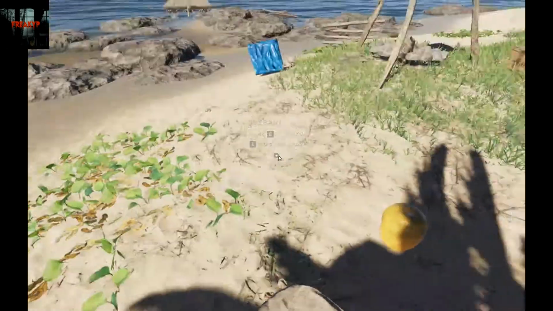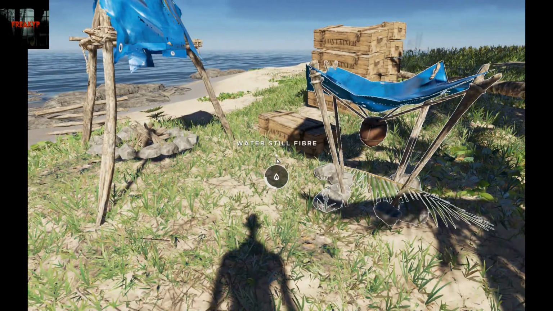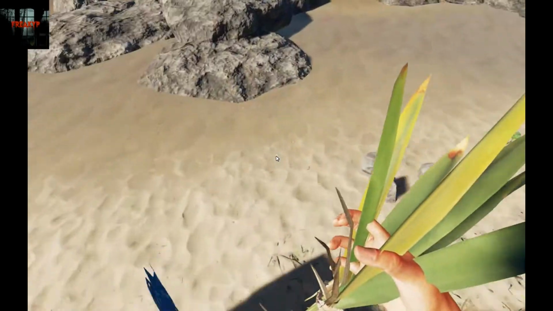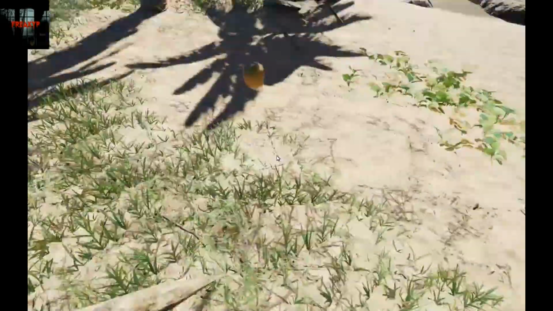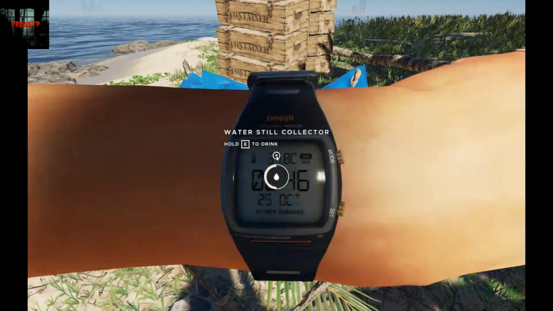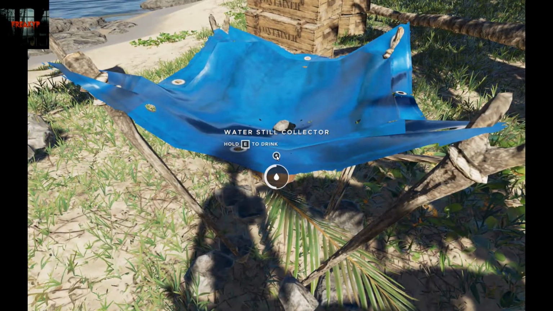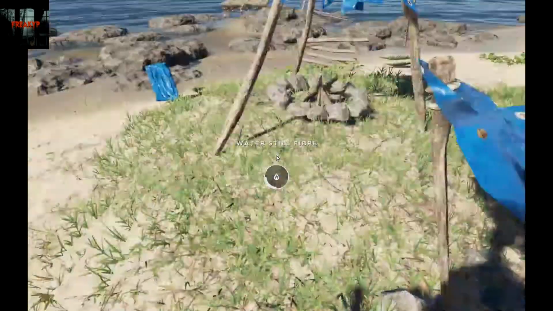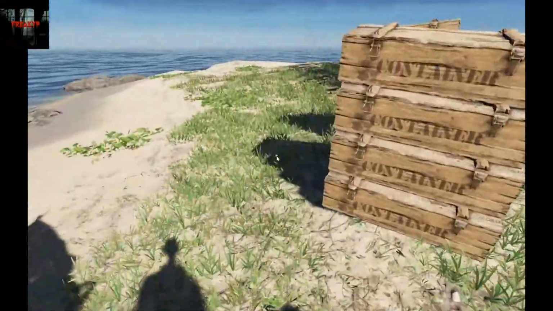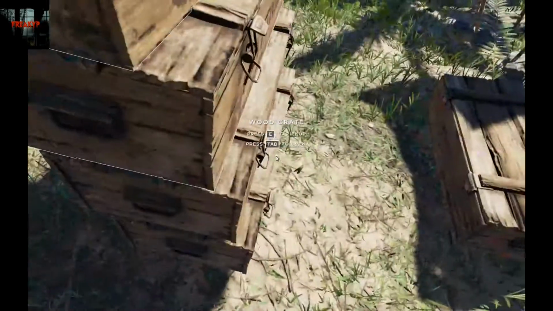Alright, so we're back. And it's time to drink and eat. We all know that. First thing first, I just want to dump this. Alright, so what do we got here? And what do we have here? We need 4 drinks. And how much food? We need 3 food, really? What was in here? Nothing.